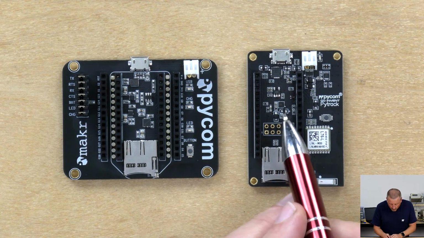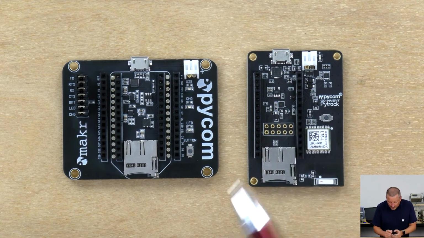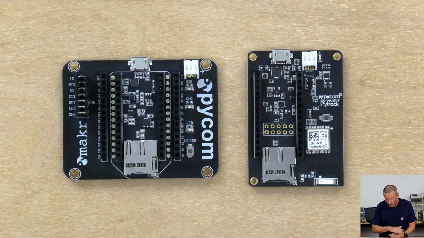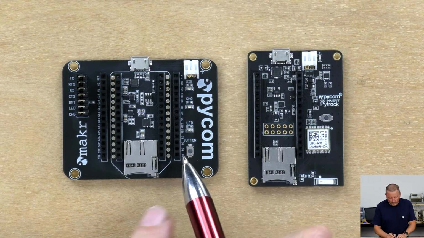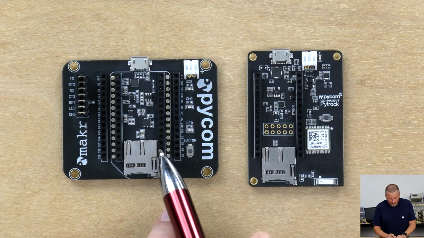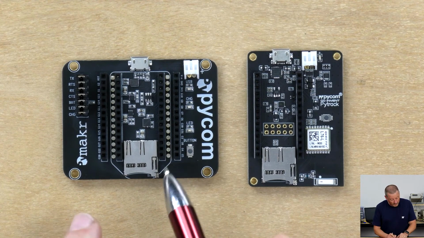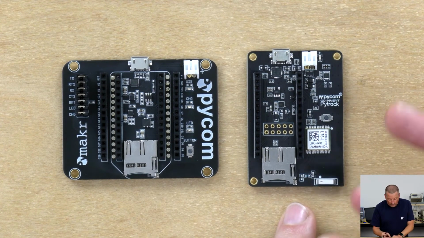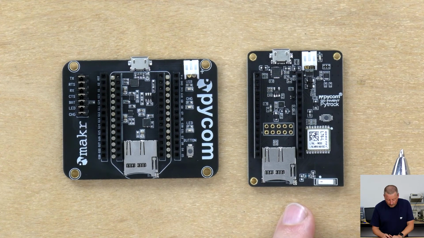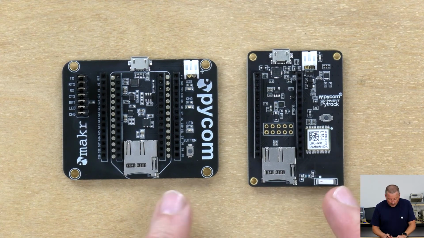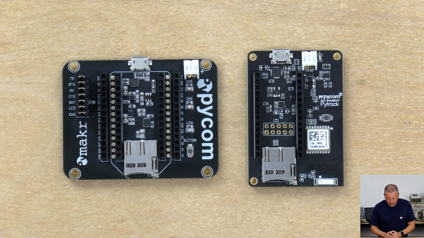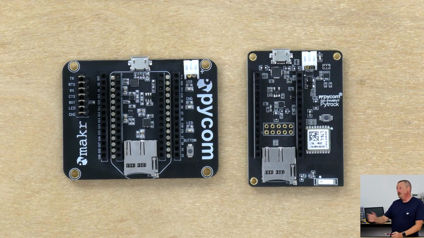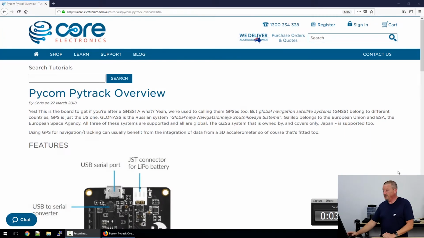The other main feature of the board is in the center here is the three-axis accelerometer. Otherwise, the two boards are virtually the same. You see there's not a second row of female pin headers like the expansion board 2.0 provides. This one is just designed to stay on the back of your microcontroller and provide the GPS and accelerometer features. Again, you've got a micro SD card, built-in antenna. So there you go. It's a great little board, and it's mostly for adding GPS and or accelerometers to your project. If you come with me now to the PC, I'll just show you what we've got documented there.